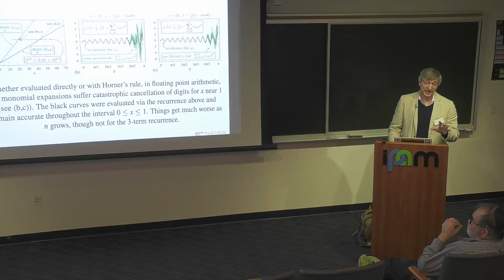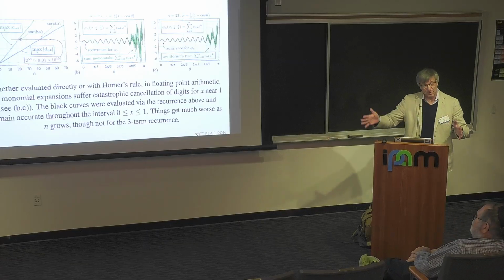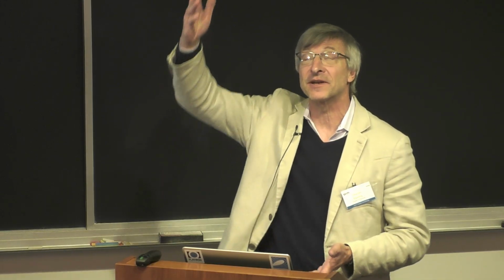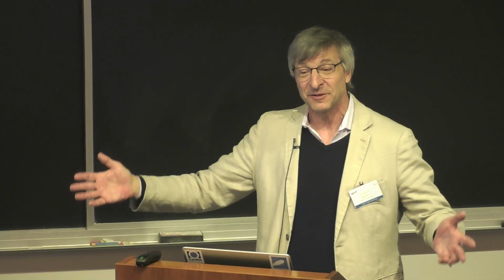And that's why, again, you're summing up all of these different terms, but in the end, you're getting a number that's between -1 and 1. But if you're summing up terms that are 10 to the 17 minus 10 to the minus 17, you end up with no digits in floating point arithmetic. So you have to be careful.